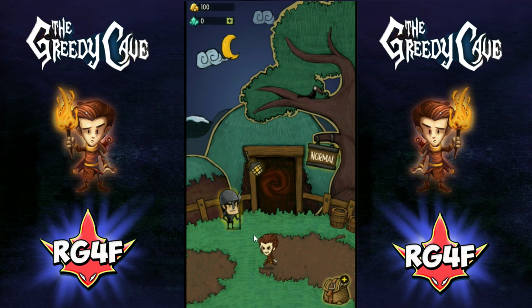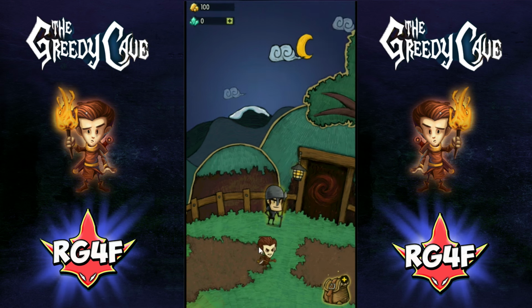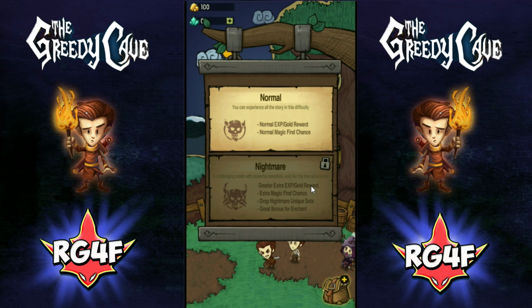Oh, this. I can talk. Adventurers missing so far, so maybe that is the number of the players' deaths. What am I supposed to do here? Okay, that's the level. You can experience all the story in this difficulty. Normal next gold reward. Normal magic find chance. Oh, nightmare. I cannot choose that.